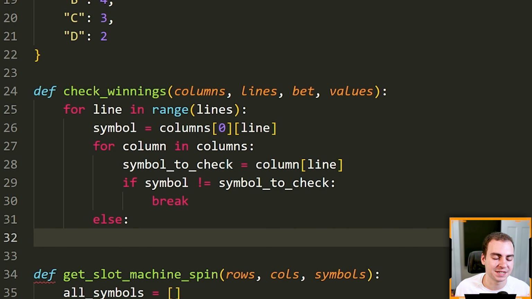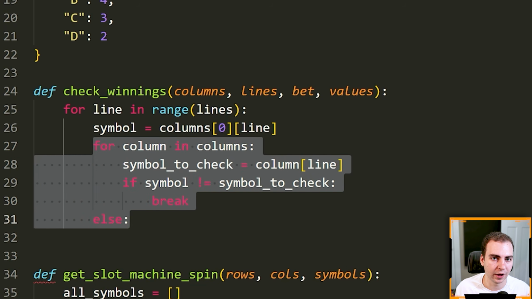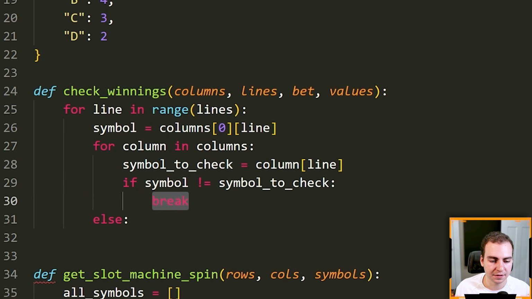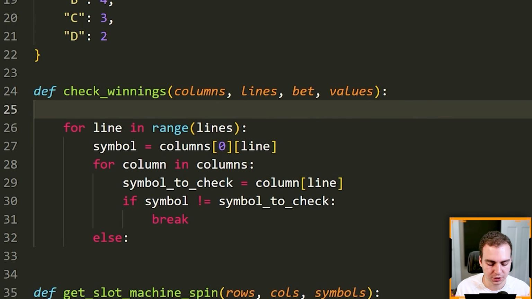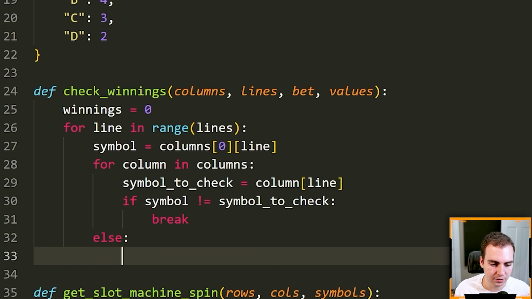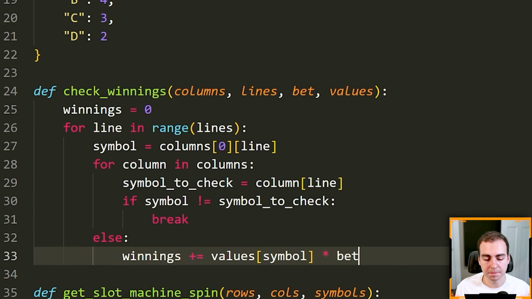So I'm sure you probably haven't seen this before, but you can do a for else where if you break, this else statement does not run, but if no break occurs within the for loop, then this else statement executes. So in the else statement here, what we'll do is we'll figure out how much they won. So we'll say winnings is equal to 0. Okay. And then here, we're going to say winnings plus equals, and then this is going to be the values at the symbol multiplied by the bet.